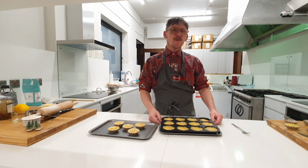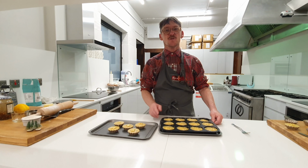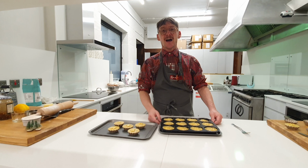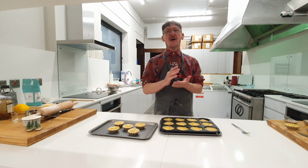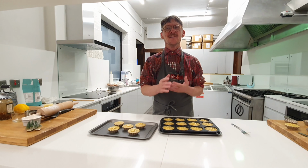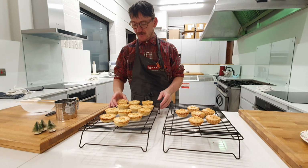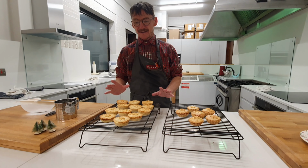Around about 25 to 30 minutes, I would say, but just keep your eye on them. You basically want to cook them off and get the top nice and golden brown. I normally put them in at about gas mark 5, which is about 175 degrees Celsius.